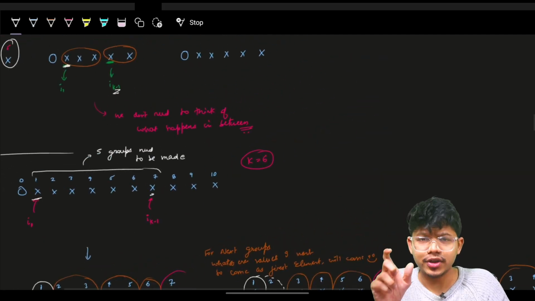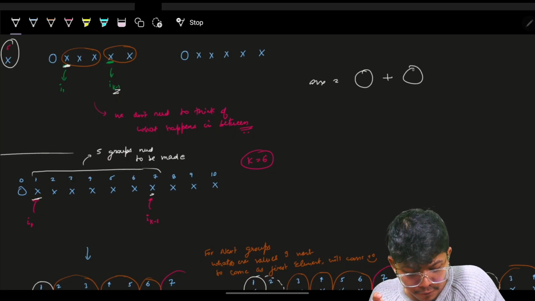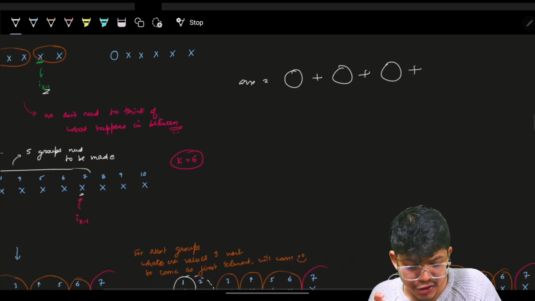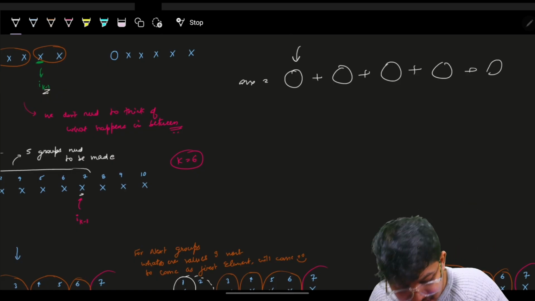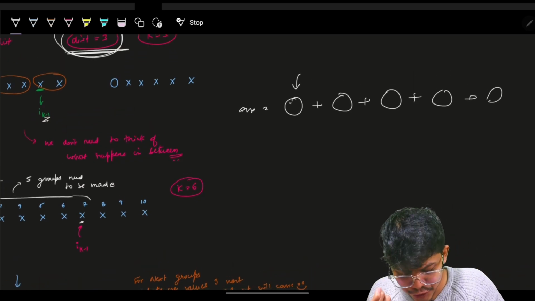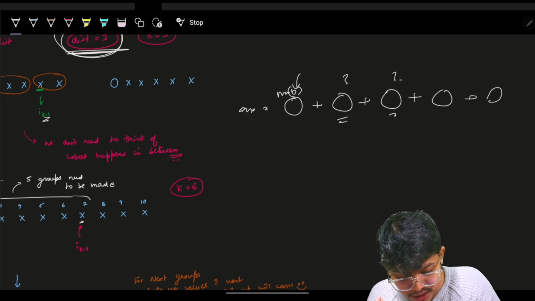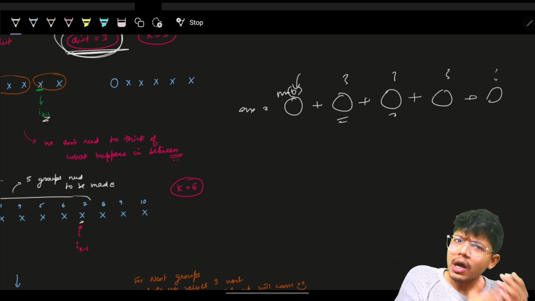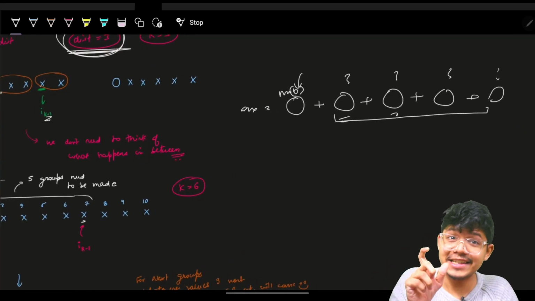So your answer is nothing but the first element of all these subarrays which you will take. It is nothing but your final answer. This first element will for sure be nums of 0. These next elements are actually question marks for you, because this is what you were doubting about.